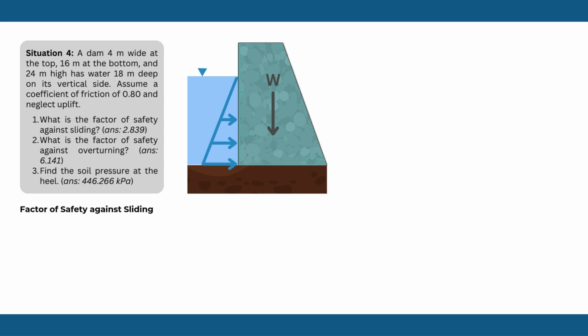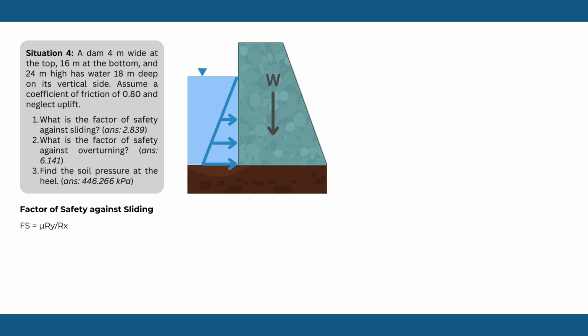Starting with our factor of safety against sliding, the formula we have to use in order to solve for that is mu times resultant force along vertical over resultant force along horizontal. So kung papansinin nyo, pang structural analysis talaga yung approach niya. Pero for this one, nasa basic part pa lang tayo ng problem. Kasi aside from summation of forces lang need natin gawin, given pa tayo ng condition na neglected yung uplift force. So di na muna natin kailangan isipin yung mga seepage na nagaganap sa soil or whatsoever.